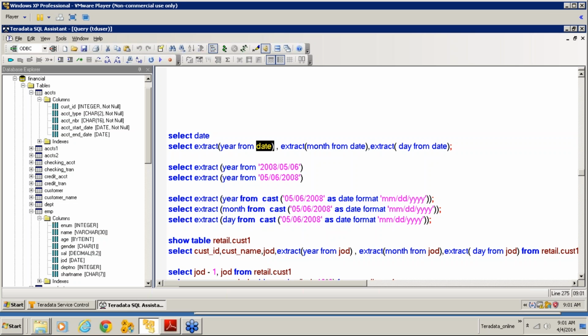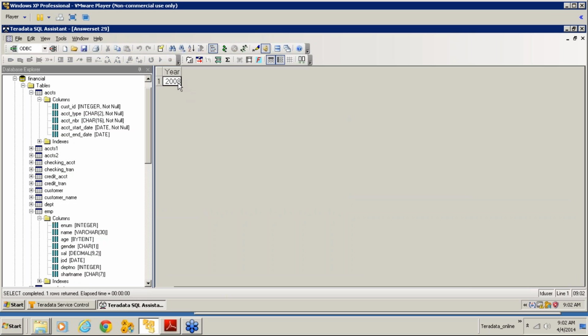In a table, if a column is declared as a date data type, those columns also can be used in this position to extract a particular portion of the date. And now you can use character strings also. See here. Okay. Select extract year from a particular date. See, I am able to get it.